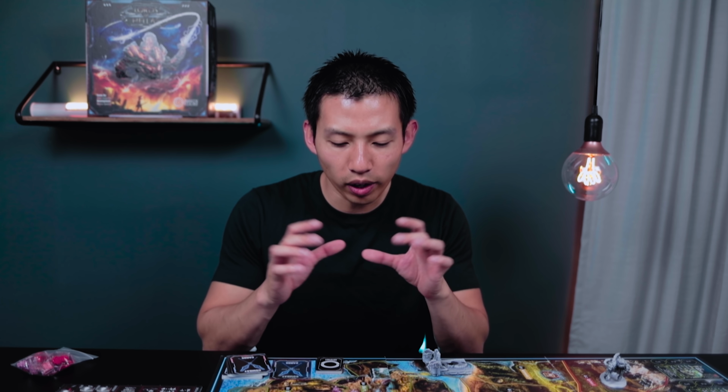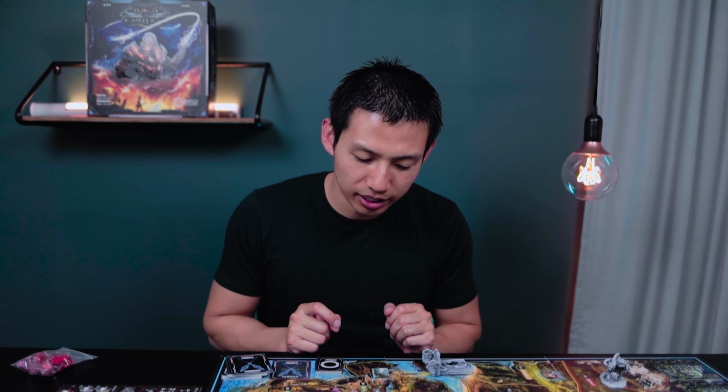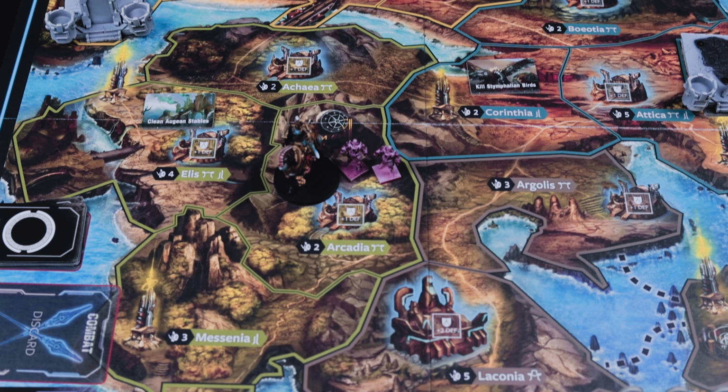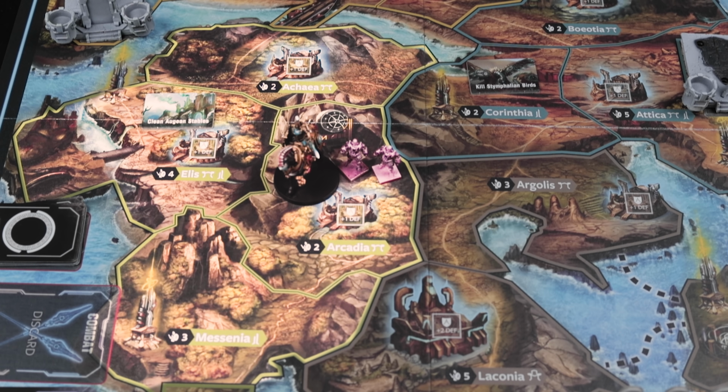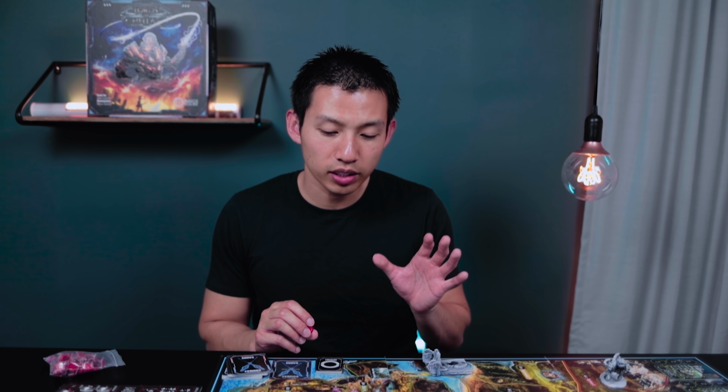So a region is one enclosed area in this game. So for example, Arcadia is one region. Elis is a region adjacent to Arcadia. But if you combine all of the green regions, which include Achaia and Messenia, all 4 of those make up one land. Now, if you look next to the region's name, you're also going to see a bunch of different symbols. For now, let's just focus on what's on the left of the name.